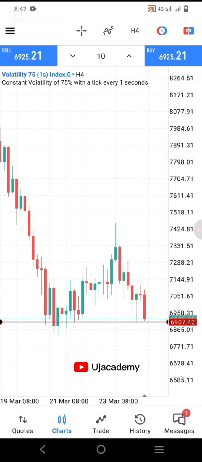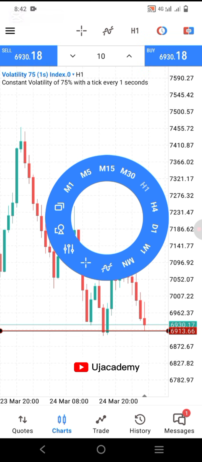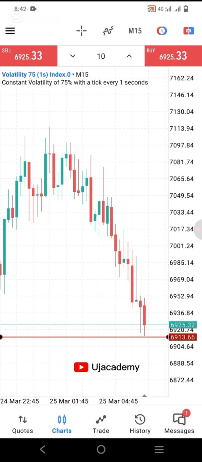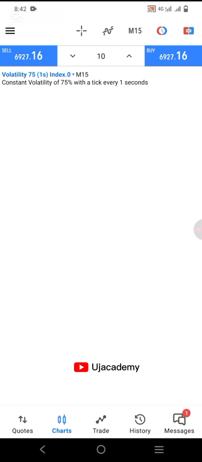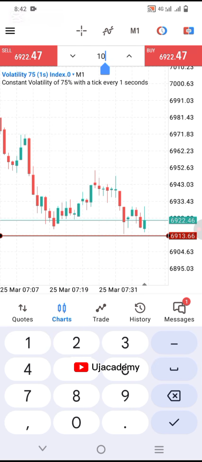I came lower down to the 4 hours time frame to get a confirmation to see what is currently happening on the lower time frame. I went to 1 hour, I went to 30 minutes, and I was seeing that same rejection on 30 minutes. I went to 15 minutes. Remember, it is top down analysis. Then finally I went to 1 minute, and I noticed that there were a lot of rejections. All I needed was for the market to quickly come lower again, and then I entered.